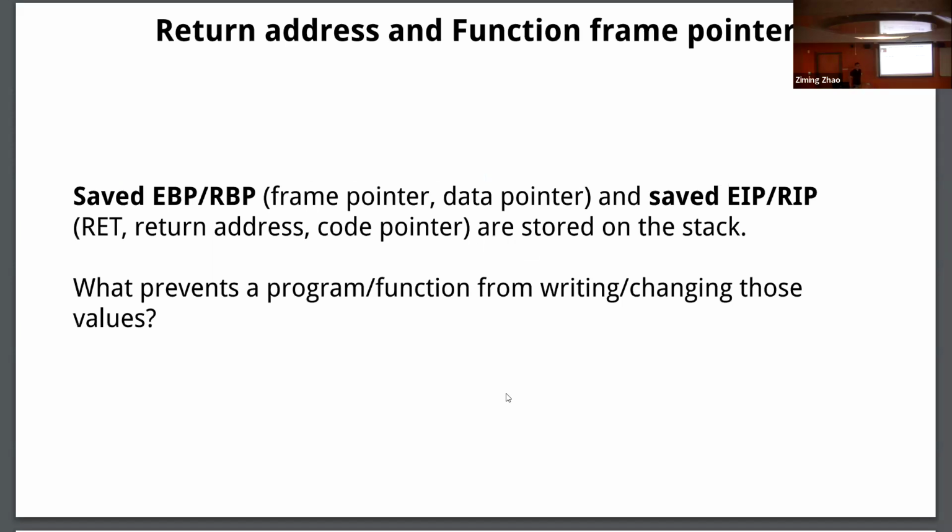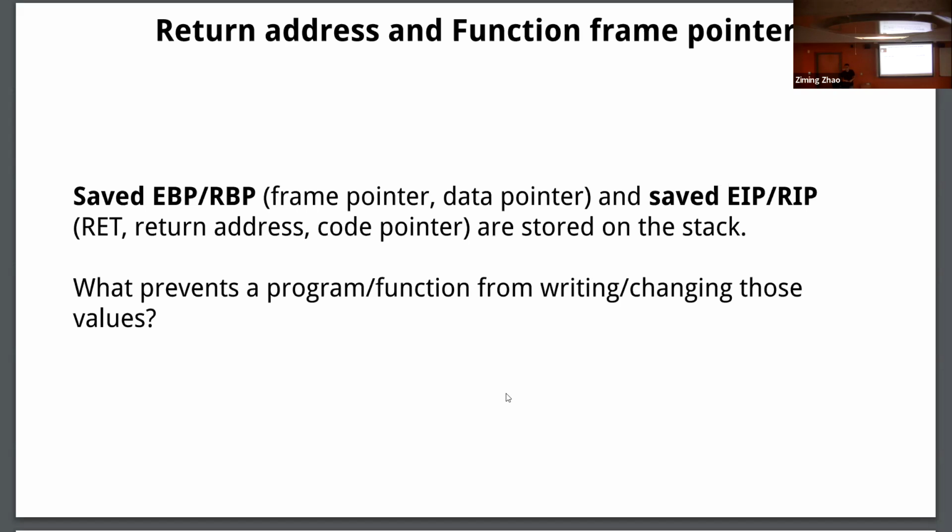Okay, so what we are doing here is called control flow hijacking, because the return address from a C code point of view is just a pointer, right? It's an address. In C, an address is a pointer. It points to what? It points to code, okay? And that piece of code will be executed at some point. And if you override that return address, you are basically hijacking the control flow. It's supposed to return to the function which called the callee. However, now you can go anywhere, right? You hijack the control flow.